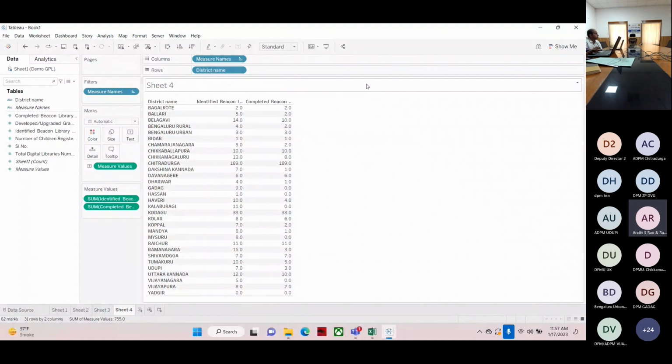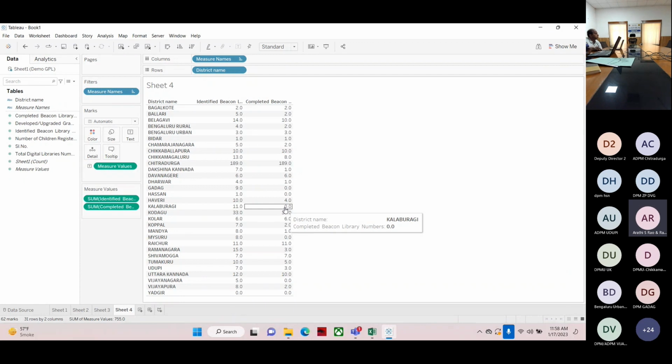Yes or no? And in Kalburgi, 11 have been identified, but there is no progress yet. Is that clear?